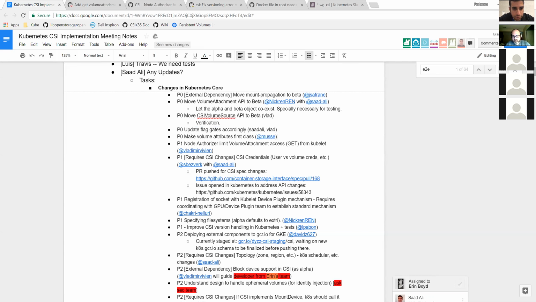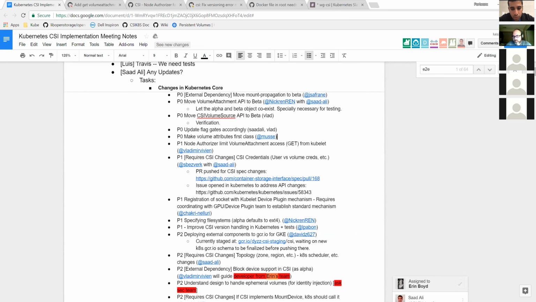I think it's mostly just verifying things to make sure that there's no work actually needed here. And basically, it's just moving the same files, like one to a different directory. Not even that, because the interesting thing with the CSI volume source is that we added it to the V1 core API.